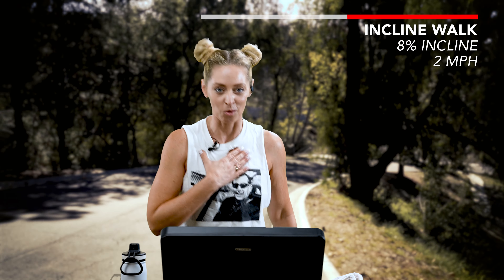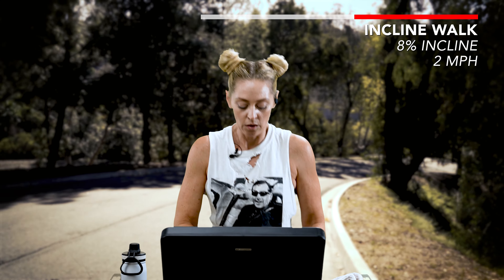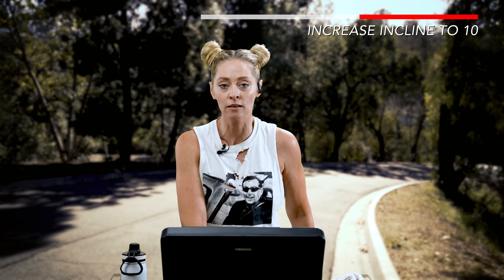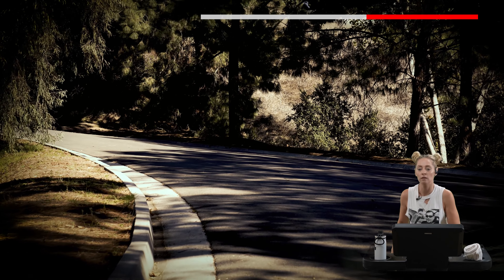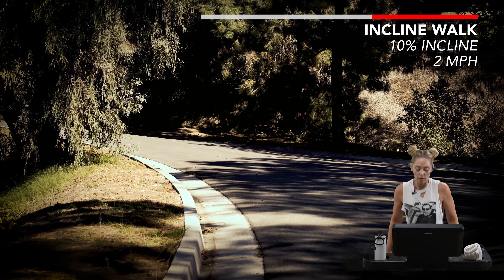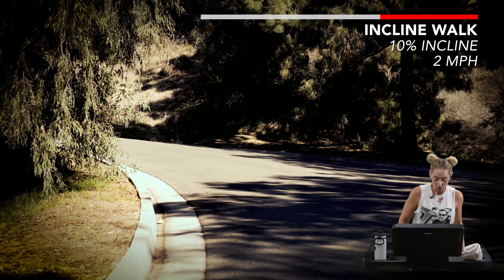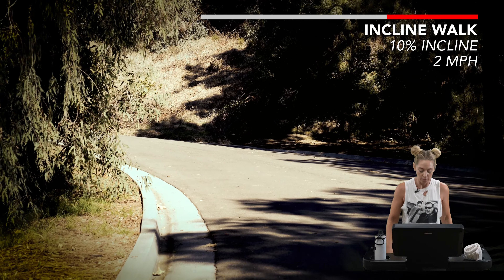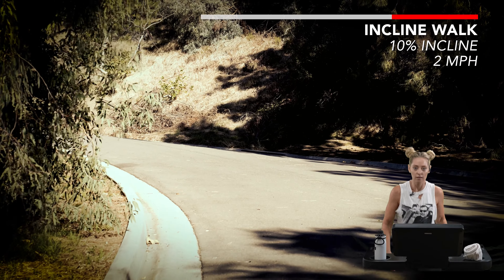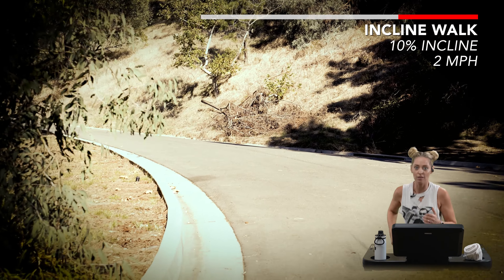This is real. This is an emergency alert message — this is not a test. A viral outbreak has occurred. It is highly contagious. Please stay in your homes and do not panic — 10% incline. If you come into contact with a sick individual, please call the Centers for Disease Control immediately and quarantine individuals who present symptoms. Symptoms include but are not limited to seizures, convulsing, cold skin, anger, violent outbursts, extreme hunger, and bleeding from the eyes, nose, mouth, and ears. This is not a test.